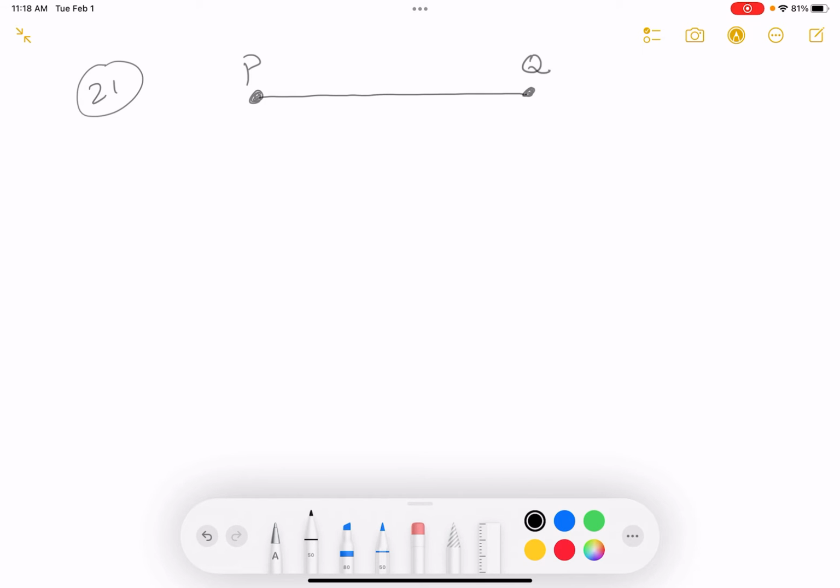Now, what do I know? I know that A starts from P and he travels to Q. So A is here, he's going in that direction. And then it says that B travels from Q to P. It goes like this. They leave at the same time, and they're uniform motion problems, which makes it so much easier for me to deal with. But what do they say? A reaches Q in 8 hours, and B reaches P in 18 hours after they met on the road.